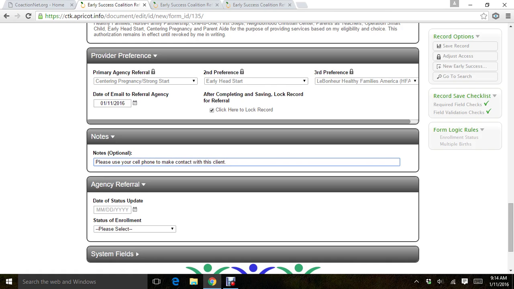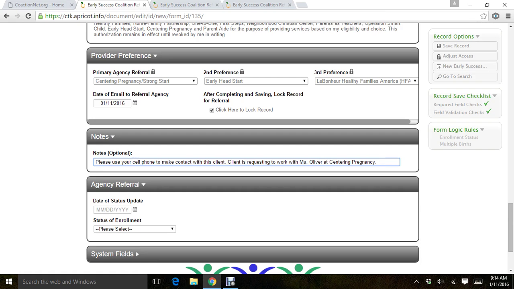Or if they know someone at Censoring Pregnancy that they want to work with specifically, you can say, client is requesting to work with Miss Oliver at Censoring Pregnancy. Anything that you may find of significance that you want to send a note about, say, hey, this person has a special request, etc.